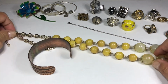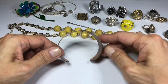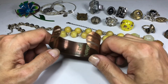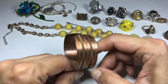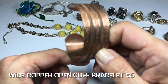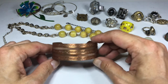Let's look at some cuffs. This here is a copper wide cuff. Nice design. This measures 7 inches in circumference. There's some sticker residue that needs to be cleaned inside, and there is something. What does that say? It says solid copper. Okay, so we have this solid copper wide open cuff bracelet.